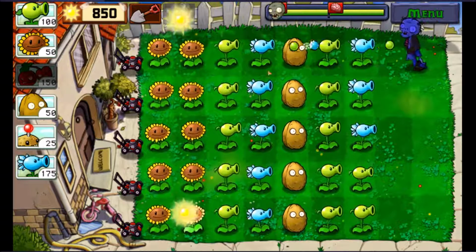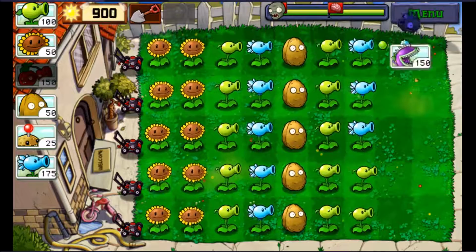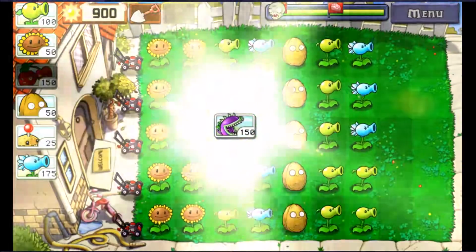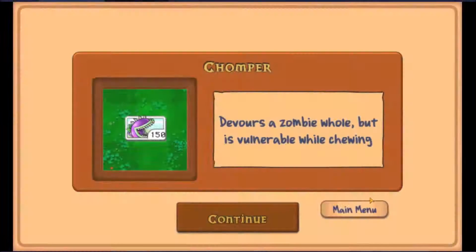That is all. Anyway, this last zombie's on the ground. And now we get the piranha plant. It's not actually called the piranha plant. That'd be something Nintendo would not appreciate. The Chomper devours a zombie whole, but is vulnerable while chewing.